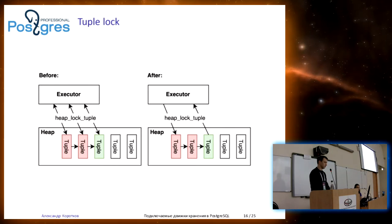And there is a problem here, because this is a part of the executor, but still, it is specific logic for our heap. If we have a heap with undo log, there is direct access to the last version, and we don't need any logic for searching for the last or first version. Or there is another logic of searching in the versions. So here we need a refactoring.